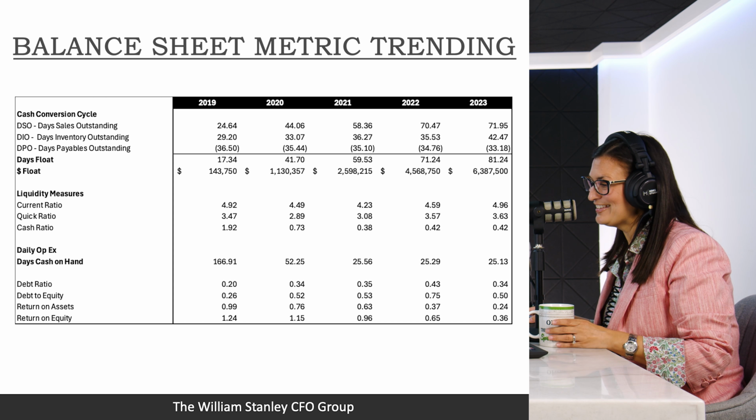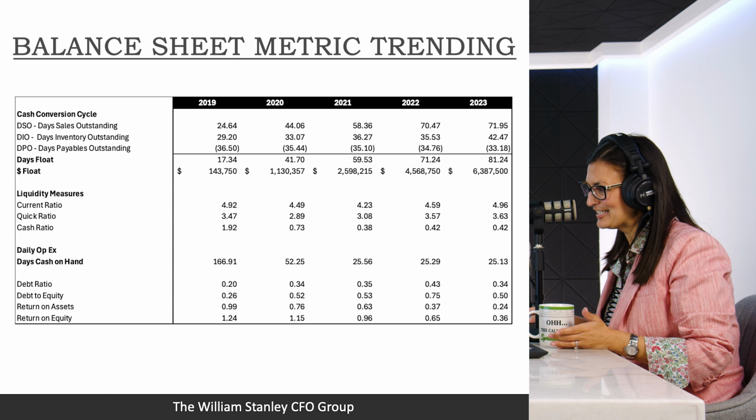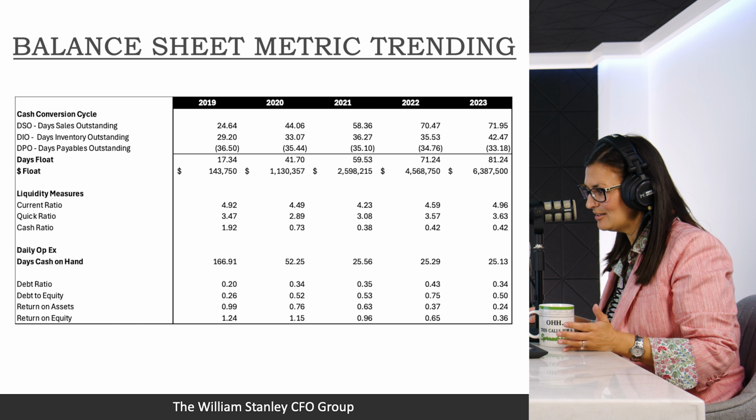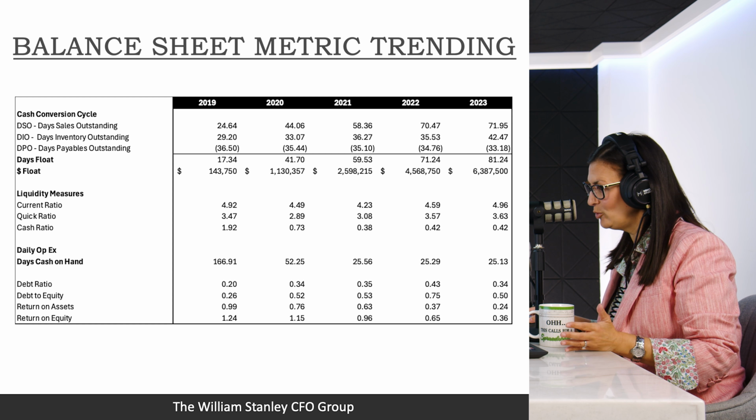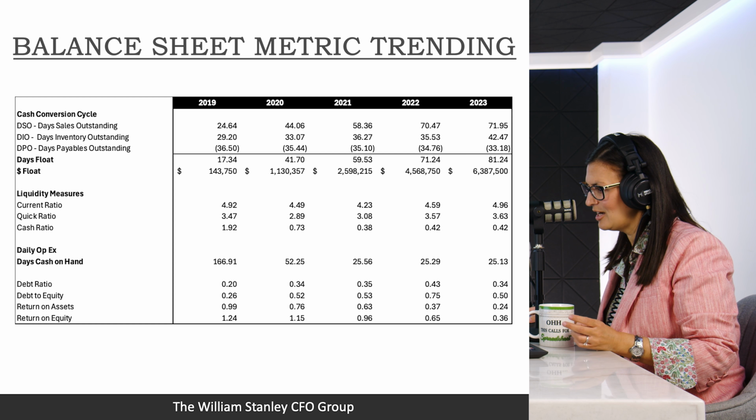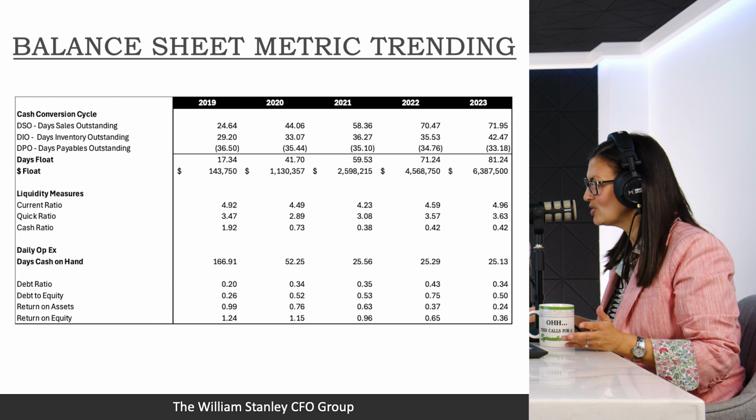Yes. All right. And then the days inventory outstanding, it looks like we ran pretty consistently there, 30. We crept up a little bit, which I get during COVID. There were supply chain issues. We might have felt like we needed to stockpile. But from 2022 to 2023, we increased 20%. Yeah. So, what are we buying? What are we holding on to? I mean, why? So many questions.